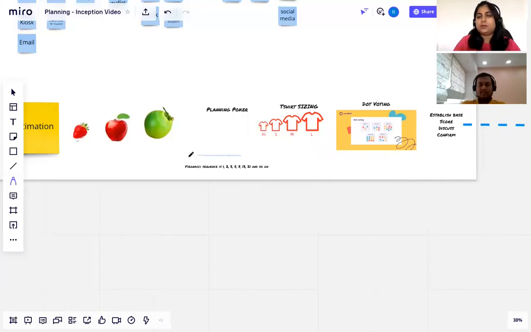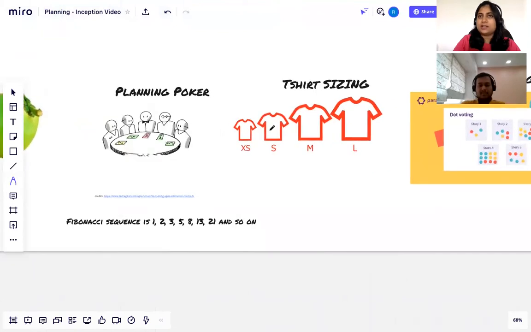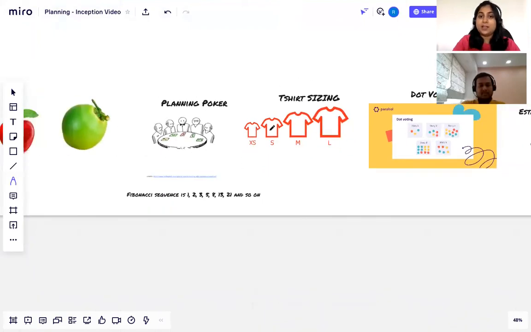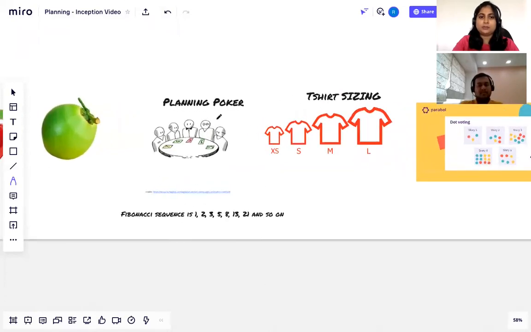And to do that, you can use multiple techniques like, say, t-shirt sizing or planning poker, through which you say whether it is a small thing to do, or a big thing to do, or of medium size. Now, how do you look at when you'll be able to deliver? Ankit will talk about that in the next video. But a prerequisite for that is estimations. And there are multiple ways of doing it.